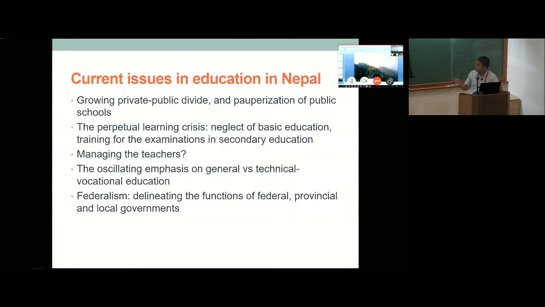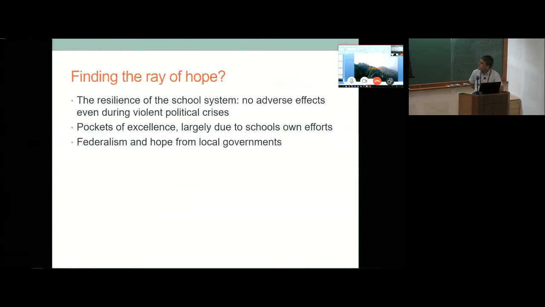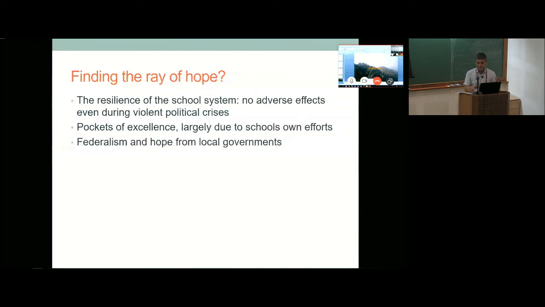One issue that has now come up is governance in the federal system — how to deal with the functions of federal, provincial, and local governments. The constitution has said education is local, but it is also put as a concurrent function, and there have been differing political interpretations of what functions to keep at what levels, especially regarding teacher issues, which are yet to be defined. Despite the turbulence — political and socioeconomic — there have been no adverse effects on the growth of the education system. Thank you very much.